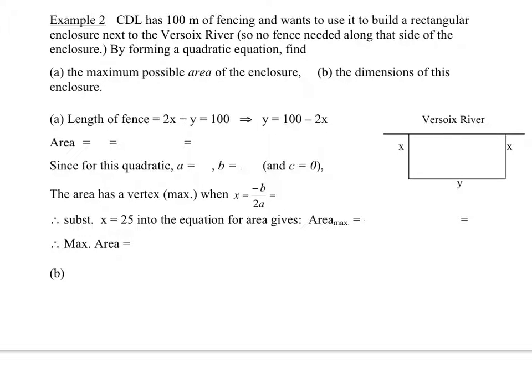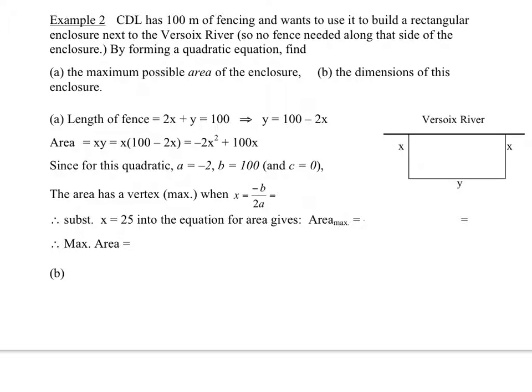So if we wanted to find the area now, this y we can think of as being 100 minus 2x. So the area in here is going to be x times 100 minus 2x. Going from the start, it's x times y, but we know that our y is 100 minus 2x. And so we can get a nice quadratic expression for that, with a equal to -2 and b equal to 100.